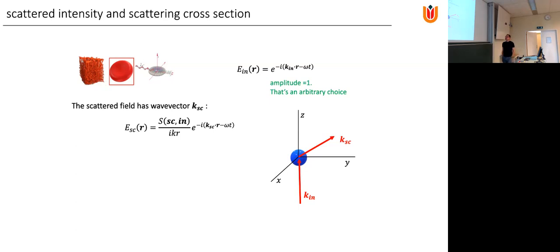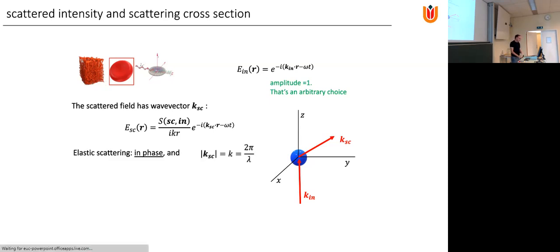It is the amplitude function S, which is a function of the incident direction and the scattering direction. So s_in and s_out in bold are unit vectors in the direction of incidence and the direction of observation. This is a function that describes how the optical power of the light is redistributed. So it tells you how much light coming in from the incident direction is redistributed into the scattering direction.